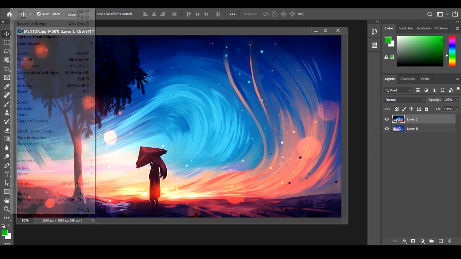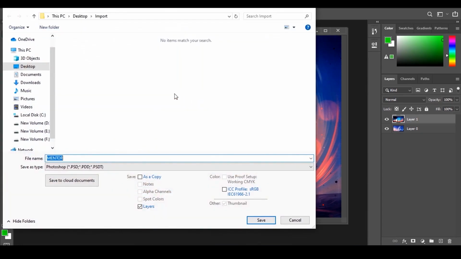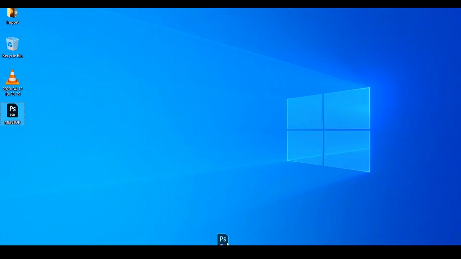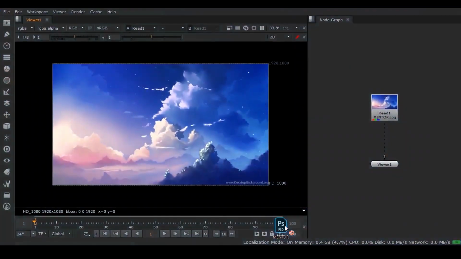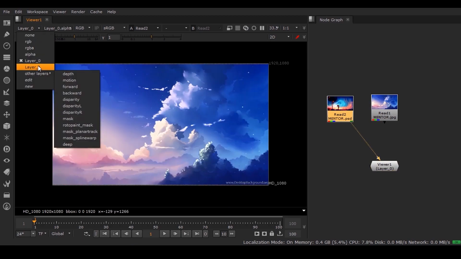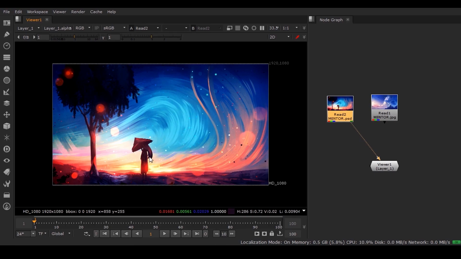Now if I save this, save as, go to the desktop and save it, and drag and drop it inside Nuke right here, we can see that we have this layer stack, layer 0 and layer 1, and this is exactly what it is.